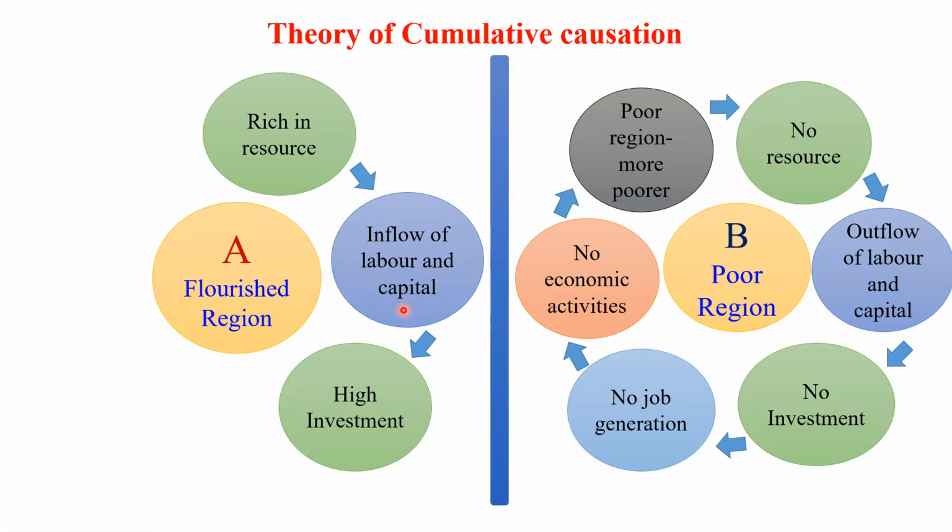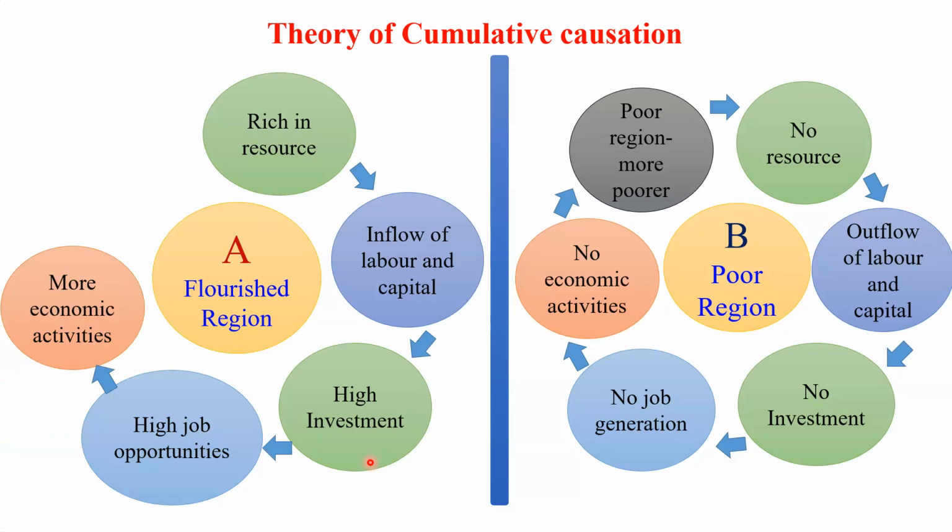Dear student, therefore in this region we observe high investment, and if we have high investment, then definitely in this region we observe high job opportunity, so people are able to get jobs in this region, and therefore economic activity has flourished here. Not only primary, but I am talking about secondary, tertiary, and quaternary. All types of economic activity flourish here because all factors are supporting economic activity.